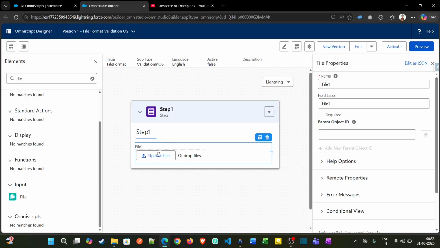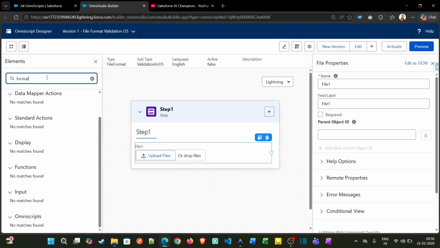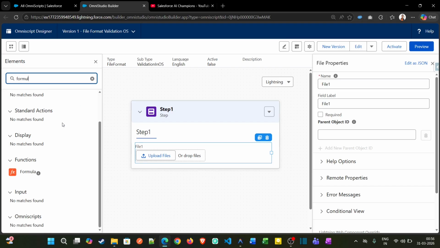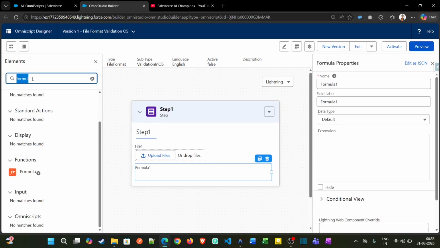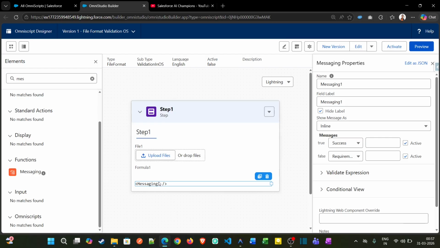I have already dragged and dropped this file element in Step 1, and let me add a formula element and a messaging element as well. Within functions we can find the formula, and let me drag and drop the messaging element as well; within functions we can find the messaging element.